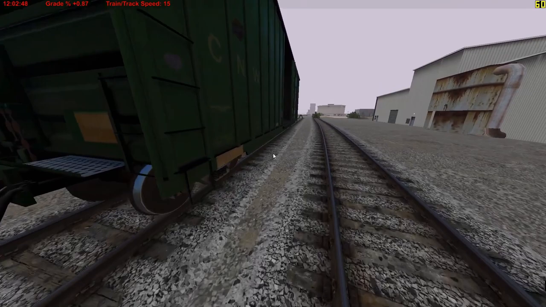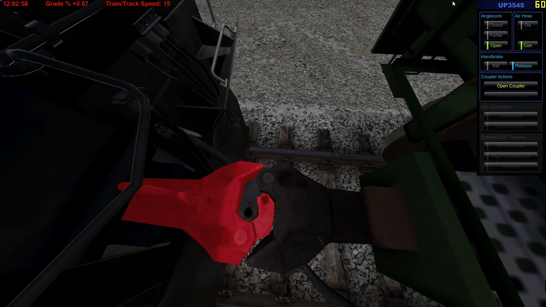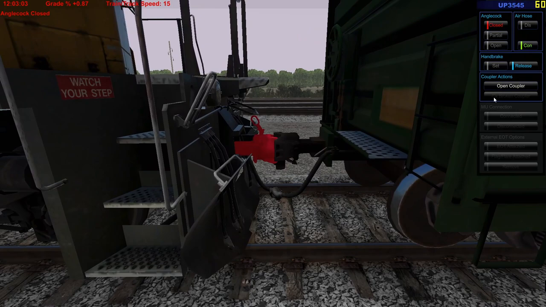All right, right there should do. We can stop the train. And, of course, the coupler is going to be stretched apart, even though that... Okay, yeah, that's stretched apart. Never mind. All right, let's just close this. And back it up a hair. There we go. There we go.